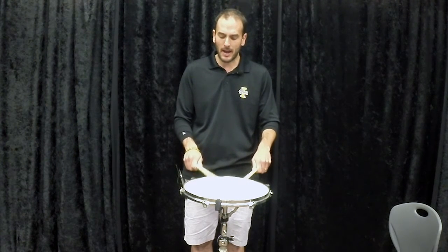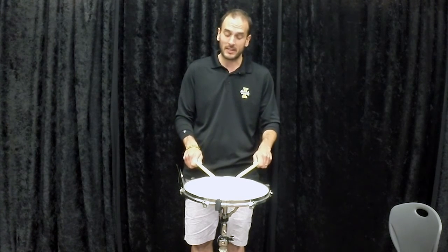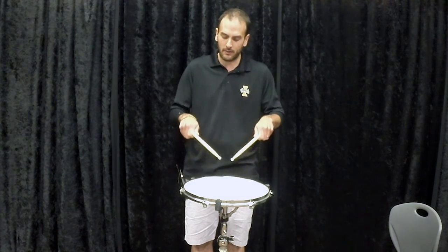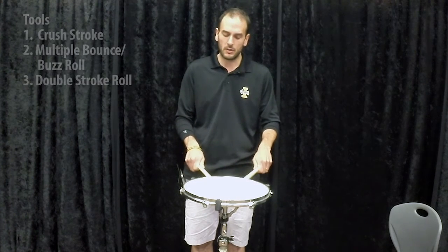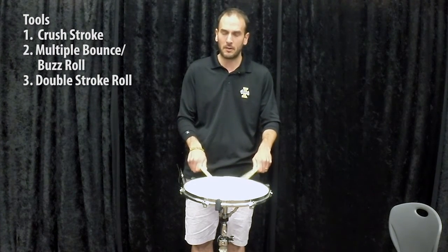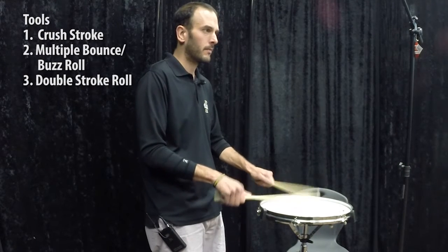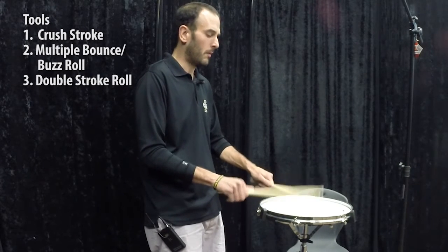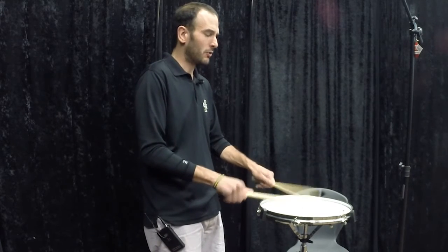If I loosen up my hands approximately 10-15% more, and if I lift the tips of the drumsticks up, I'm not going to lift this way, I'm going to lift this way, it'll turn into a double stroke roll. So here's crush stroke. Loosen up 20-25%. Starts to multiple bounce. If I loosen up a tiny bit more and lift the tips of the sticks, I'm playing a double stroke roll. The hand shape feels almost identical to the crush stroke.